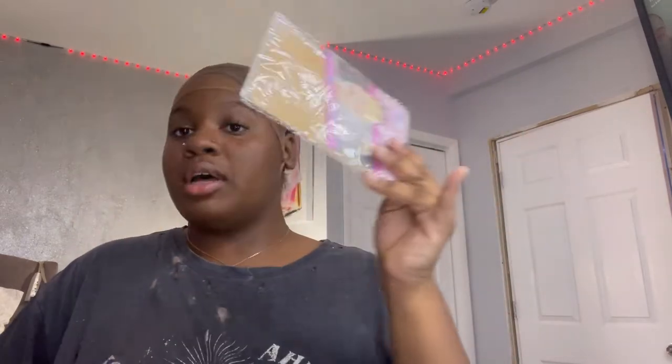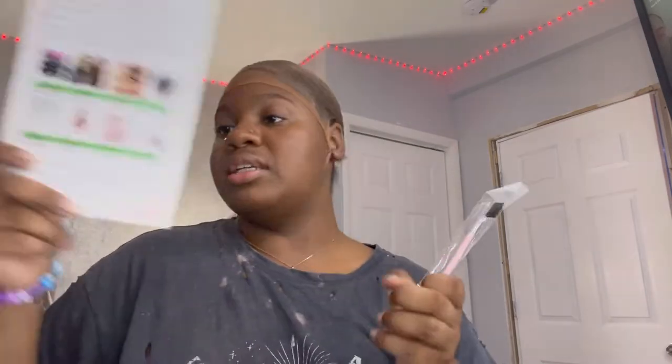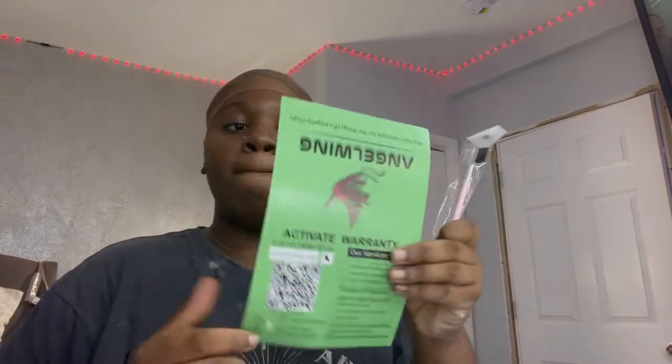So they gave me a beauty blender, a cap, of course. They sent these little earrings. I took it out, I can show y'all. I don't know where I'm gonna wear these, but I'll probably wear them or give them to my mom. I don't really like gold like that. And then they sent me one of these. I have so many of these. This is their pamphlet.